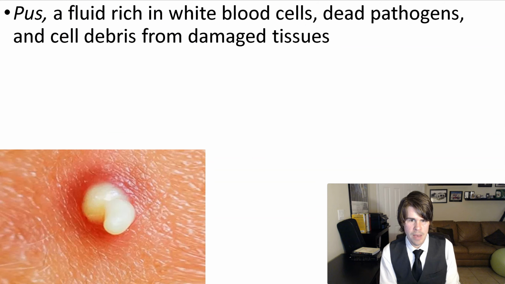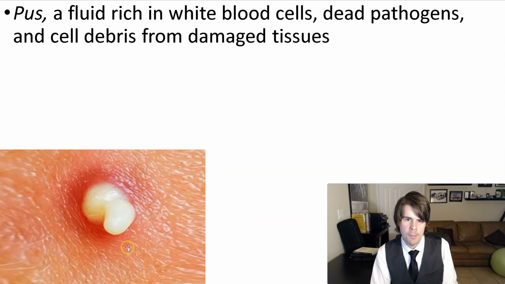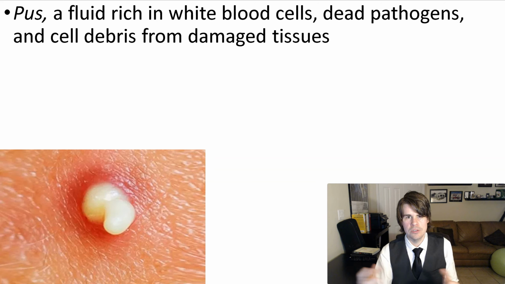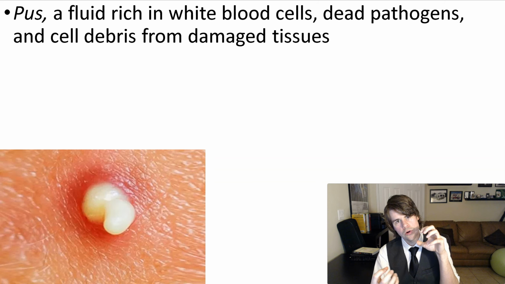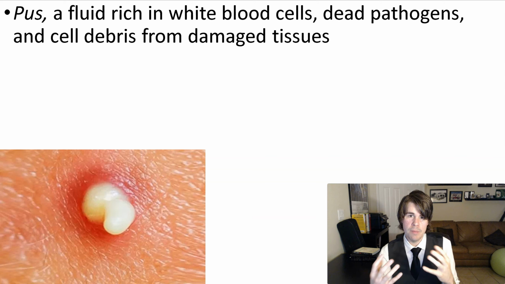White blood cells, dead pathogens, cell debris. You can see that this is pus from like a zit type thing. But all of that is leftovers from fighting a difference in environmental chemical compositions. All of this, they were brought to a site to defeat maybe bacteria, maybe inflammation, maybe tissue damage.